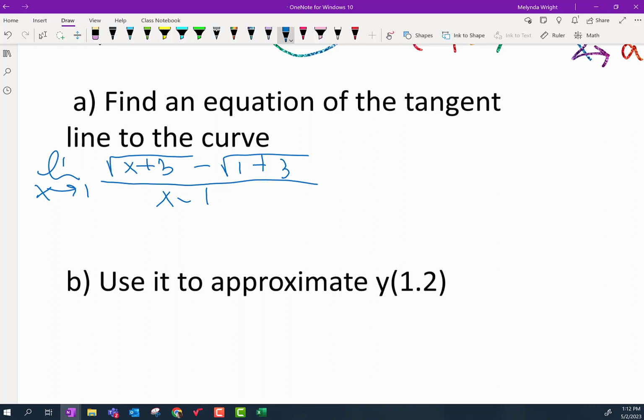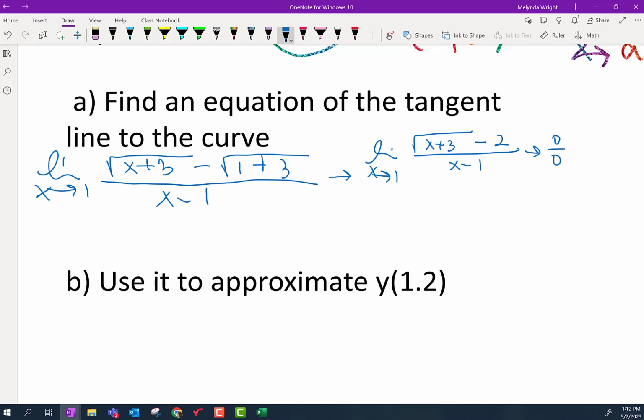Now we're practicing limits. We did limits previously, so let's simplify it a bit. I've got the limit as x goes to 1 of the square root of x plus 3 minus, square root of 4 is 2, over x minus 1. When I plug in a 1, I get 0 over 0. Let's think back to where we were doing limits. That's a type 2 limit, right? 0 over 0 means keep going, do something algebraic.